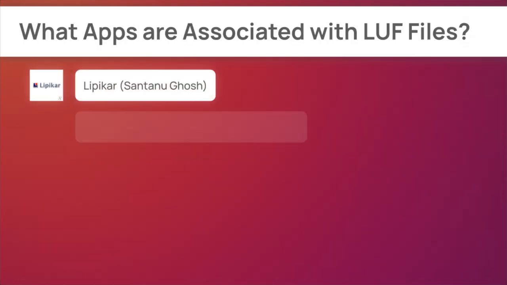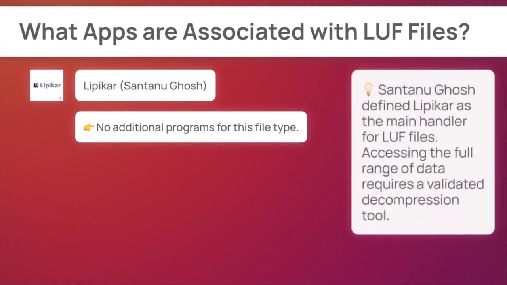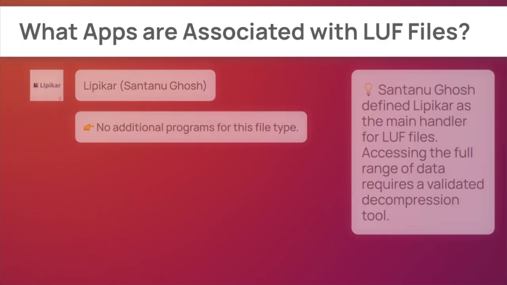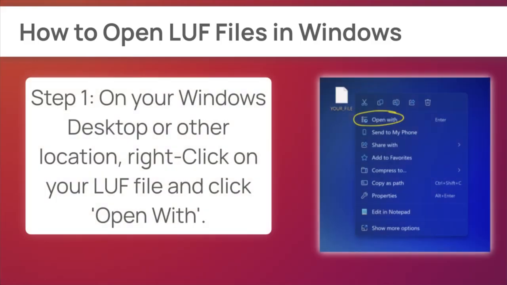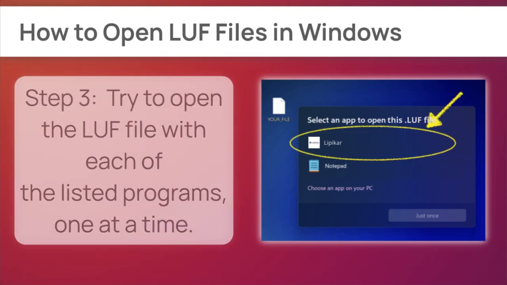The essential opener for the LUF structure is Lipikar, developed by Santanu Ghosh. The file's embedded tracks and streams require a specialized reader for full playback. Windows offers smooth compatibility with nearly all basic text types. This LUF file is tricky, so let's test thoroughly. Right-click it and choose Open With. If Lipikar is there, use it first. If not, choose a different app and continue the test.